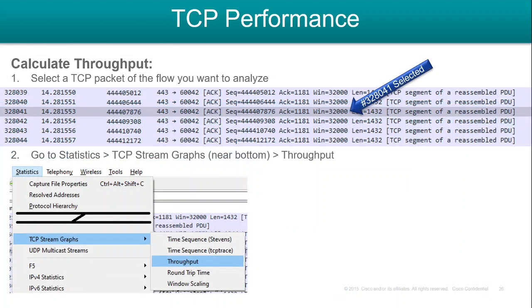Now, in addition to that graph, we have another one that can look at the actual throughput of the flow. And we follow a similar path. We select a packet, it could be the exact same one that you had before, and within the Statistics menu, back to TCP Stream Graphs, this time we're going to select the Throughput graph instead of the window scaling.